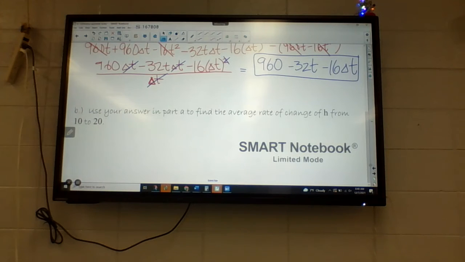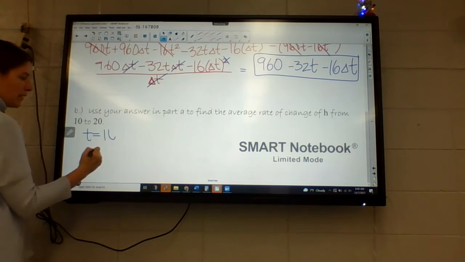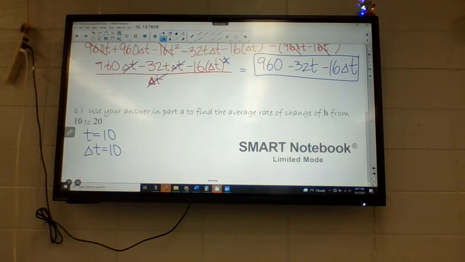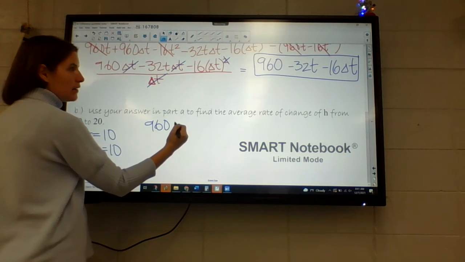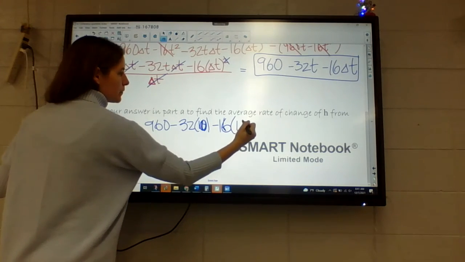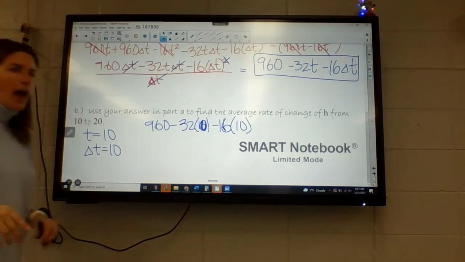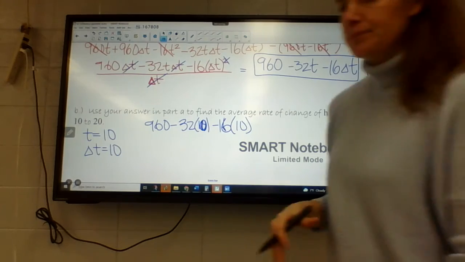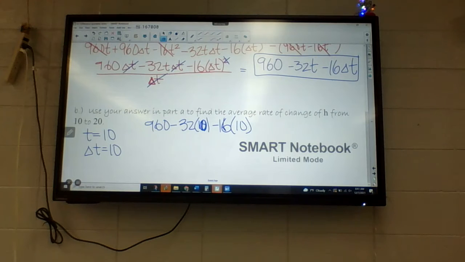So what they're basically saying is from 10 to 20, we want to put that value in. And so in this case, t would be 10. And what would delta t be? 10. Because the difference between them, right? It starts at 10 and goes 10 further. So then we can put those values in there. That should be 10. So we're able just to substitute it in. Again, I would go back and take my average rate of change the normal way if I could, but this is trying to show that there's a more efficient way. And if you were doing that a bunch of times, it probably would be helpful. So we get 480 is our average rate of change, right?